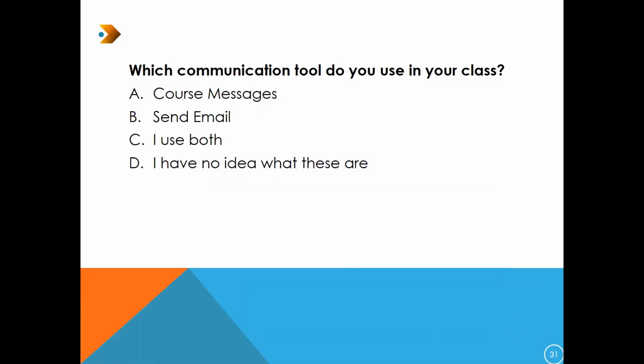So the next section that we are going to talk about is some of our communication tools. The main ones we're looking at are course messages and email. This is more for the people that have already taught online or taught at WT. If you haven't ever taught at WT, you may not have a clue about any of these. But I just want to have an idea of how many people are using course messages, how many people are using email, and how many people are using both. And if you've never used either because you are brand new, you are more than welcome to say that, since you may not know what the difference is between the two. I'll give everyone just a minute because I'm trying to see where everyone stands so far.